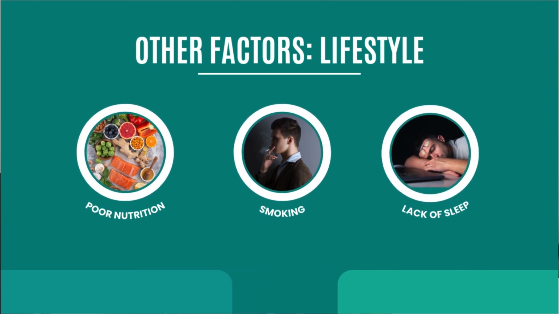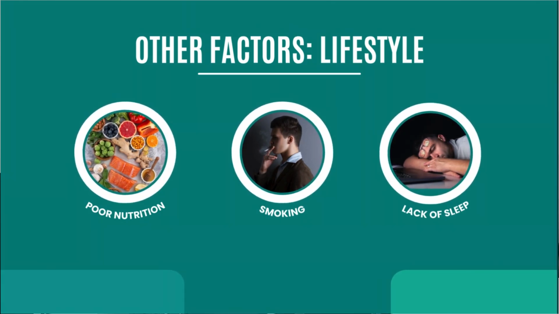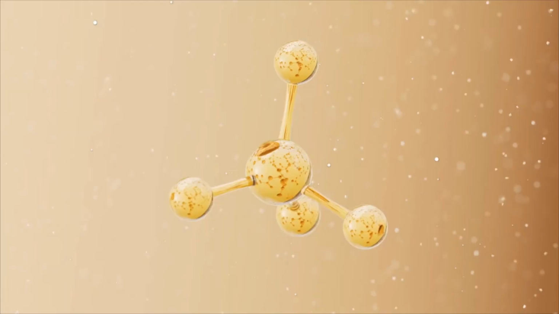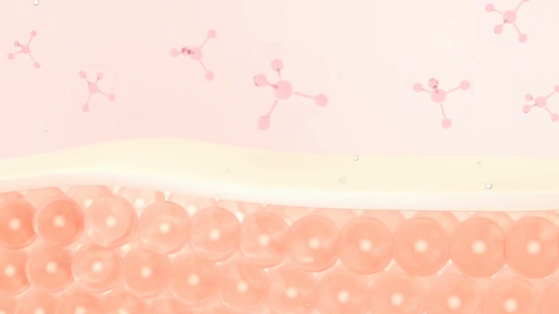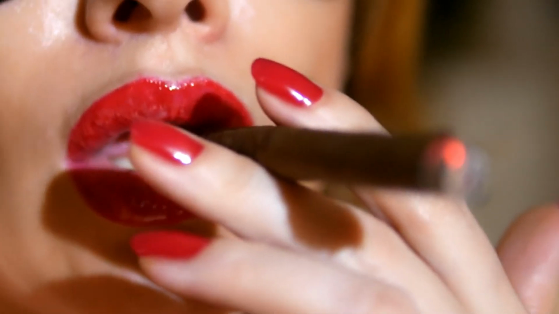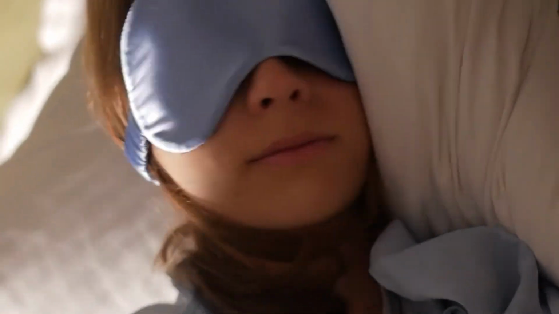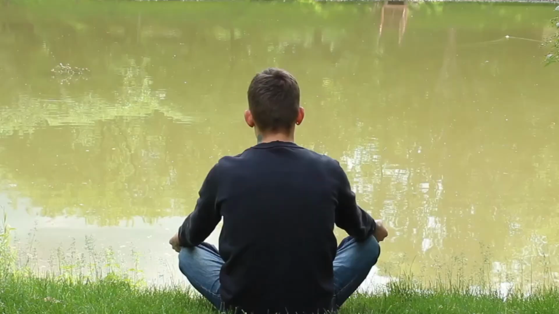Lifestyle has a very big impact on hair growth and hair thickness. We need to have nutrition because our hair also needs vitamin C and minerals for growth. Smoking has also been known to affect the hair growth cycle. Of course, lack of sleep can aggravate stress and anxiety, so we do need a lot of sleep, and we need exercise, and we need to de-stress from time to time.